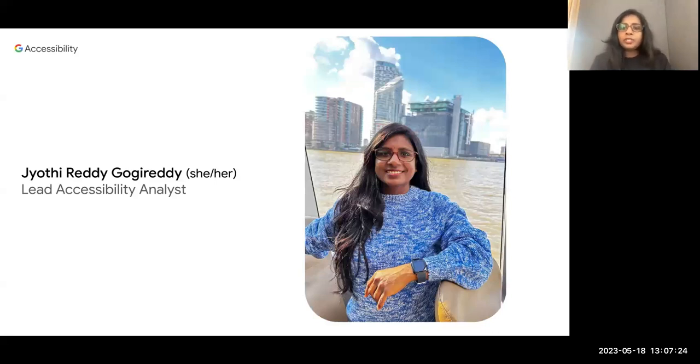To give a brief description of myself on the screen, I am wearing a blue shirt and spectacles. Coming to my professional experience, as I said, I have 18 years in the IT industry. I started my career as a UX designer, followed by front-end developer, where I performed both roles, designer and developer, and the job demanded multitasking.